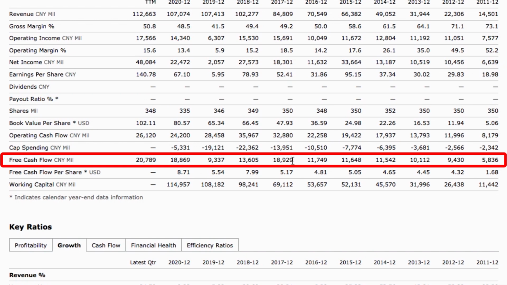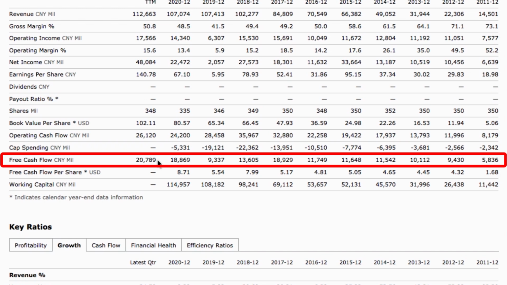Now, over the last 5 years, we have 11, 19, 13, 9, 18. I don't really want to average that out because the business has hopefully got a little bit better. I'm happy to use about 18 maybe. The last trailing 12 months is going to be well over 20. That could be a pandemic related year.